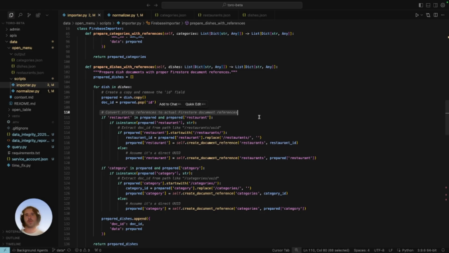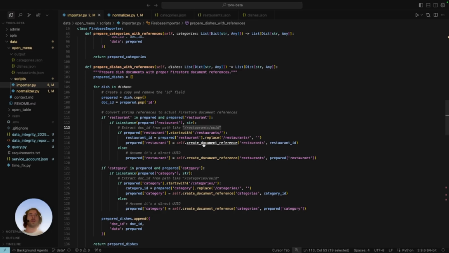Because in the last video we had an issue where we stored the string of /restaurants/UUID, the path to the reference, as an actual string. But what you need to do is store it as an actual reference. So you grab the reference to that document from the Firestore database and link that. It's kind of like a pointer in C or something like that. You're just pointing to that address in our Firestore database.